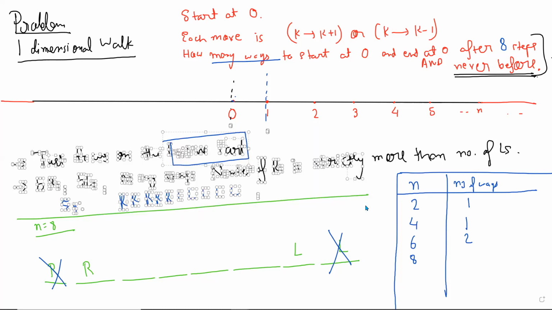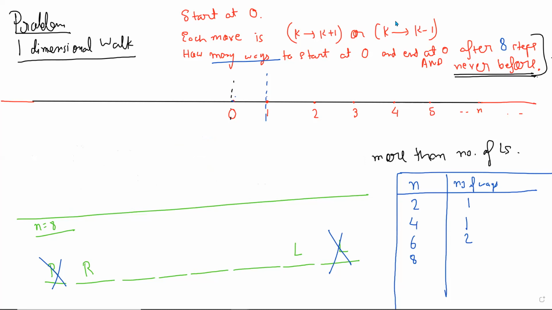Though it is maybe simple to some of us, but still let me just write that. If there are 8 steps, then basically this becomes 6 steps. The problem becomes 6 steps. Start at 1. Now, those who have seen the lattice problems, you can connect with that also, but I'm trying to just say it in this context. Okay, start at 1, end at 1, never hit 0.